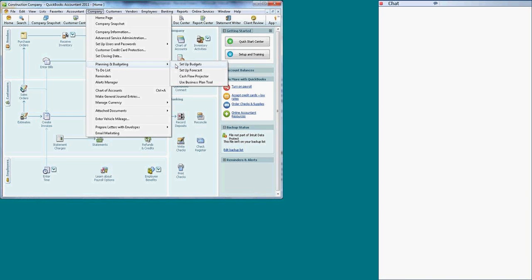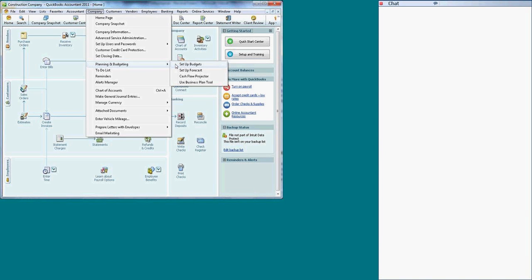Now, in a blank company, meaning a company with no information, with no transactions, it's quite difficult to set up a budget, because then you only have one option, to set up a budget from scratch. There's also an option to set up a budget based on previous year information.